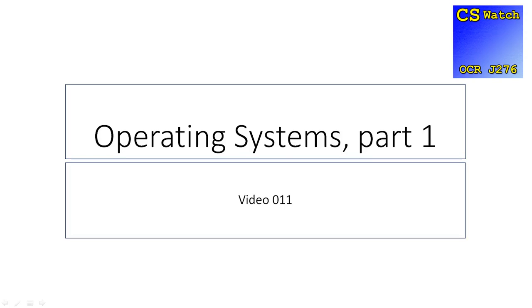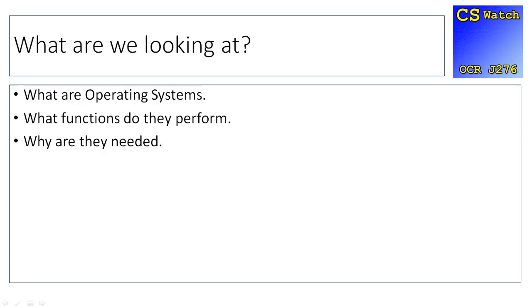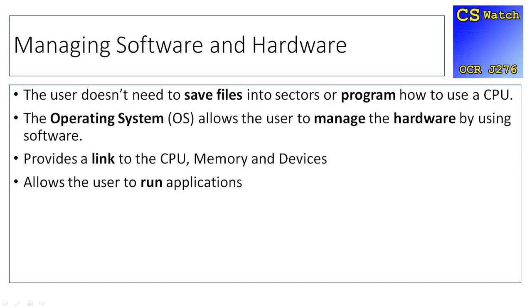Hello there and welcome to this CSWatch OCR J276 video where we are starting to look at operating systems. The operating systems content is split over two videos. This is the first part of those videos. So we're going to be having an overview of operating systems, the functions they perform, why they are needed.